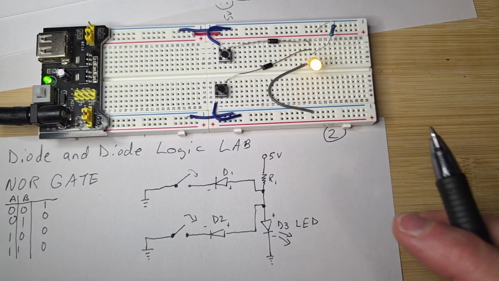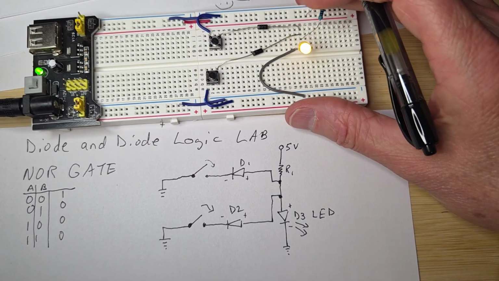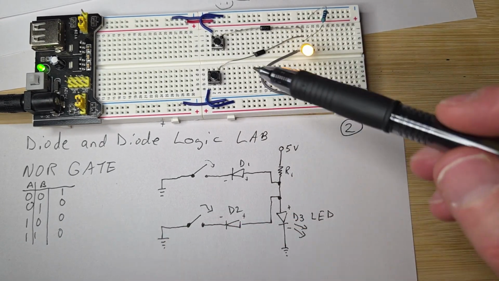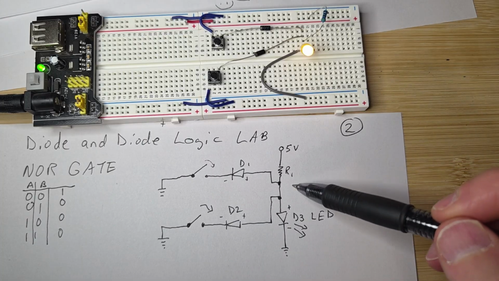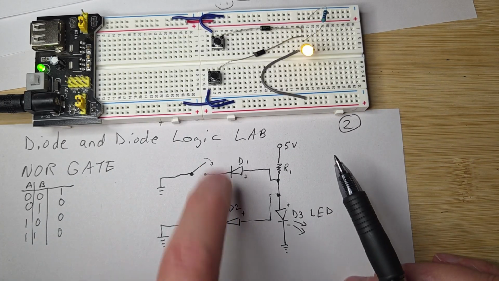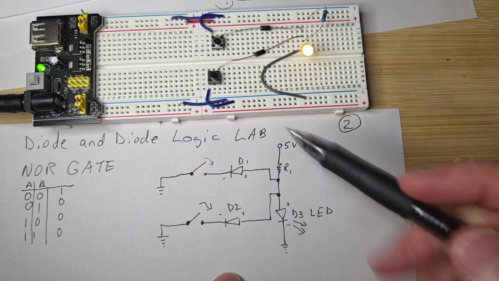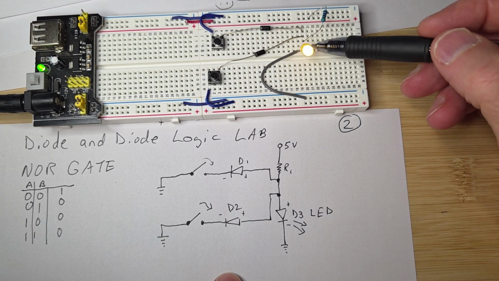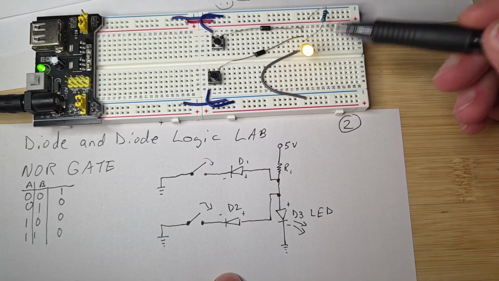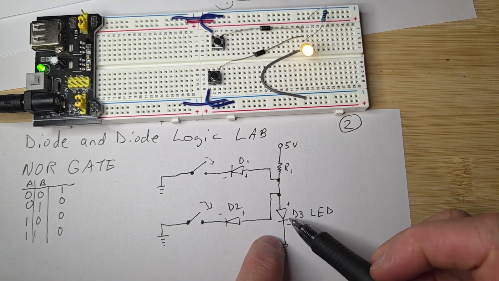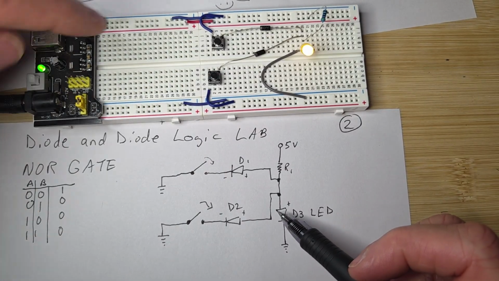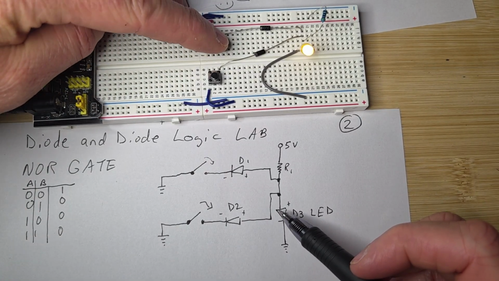So here's our circuit, and then here's our truth table. Right now, the switches are up, and you can see the diodes aren't even connected in the circuit. So I've just got the resistance and the light emitting diode going to ground, so it's lit up. Now, if I push one of these, it's going to short across that diode and turn it off. This right here would be A, B.